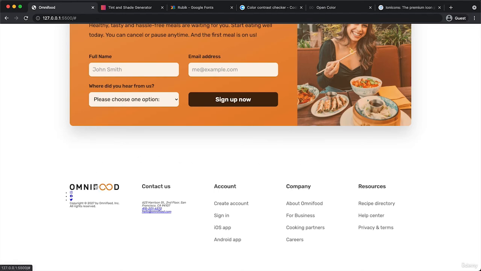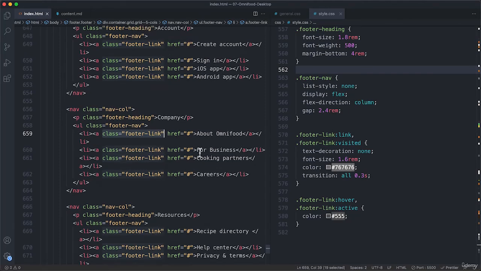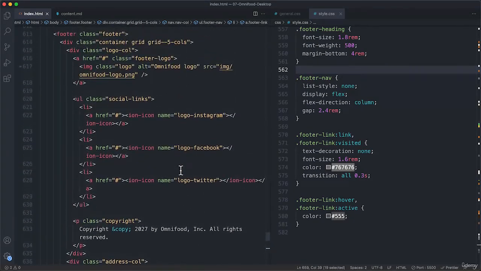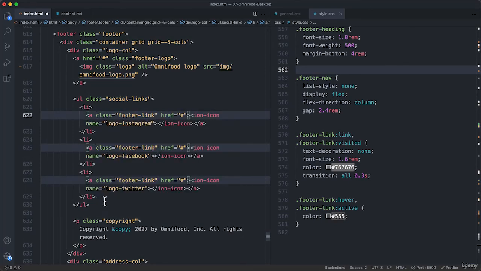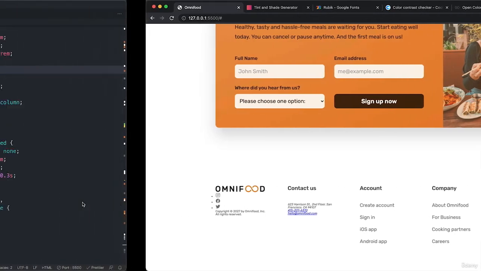Okay, next up, let's move here to this first column. I'm going to start by styling this navigation here. The first thing that we can do is to also add this footer link class, because these are in fact also just links, right? These 3. And that should then already change some of the things there. Yeah, so they got bigger and the color has changed. And even the color animation, that transition, is already there. But of course, we want them to be a little bit bigger and also side by side.